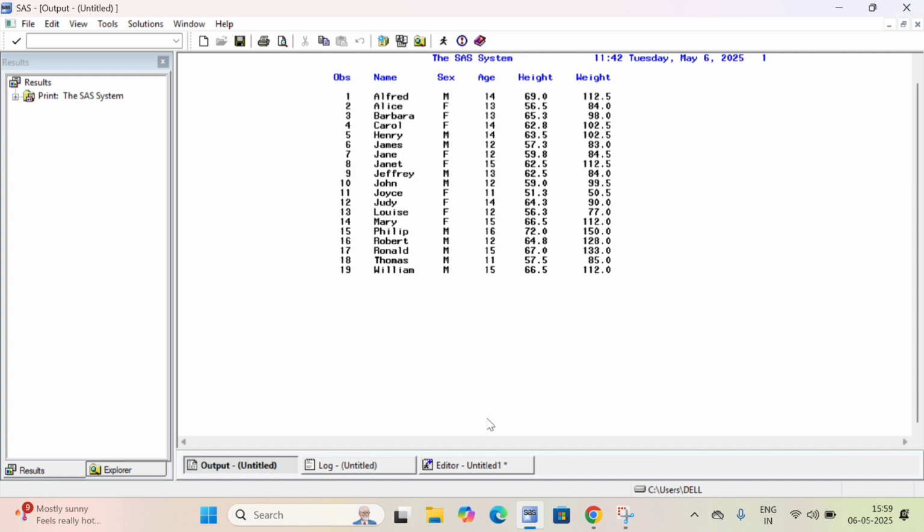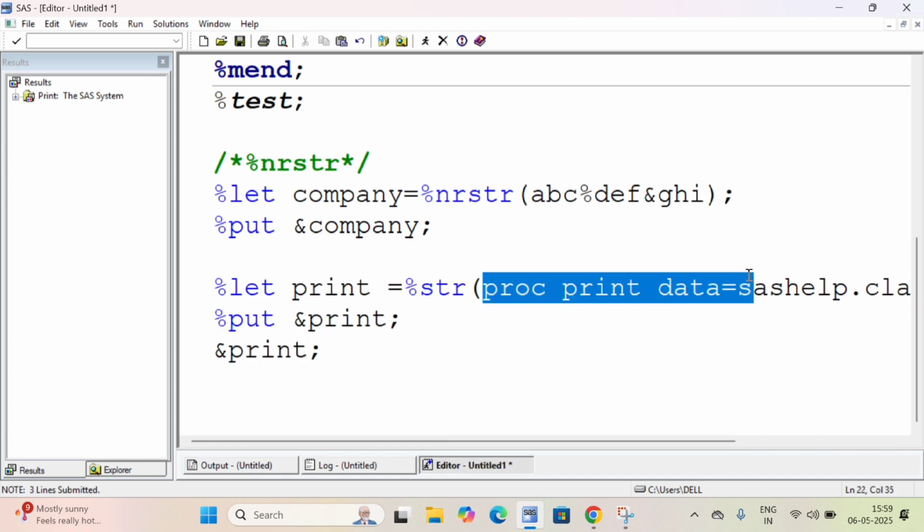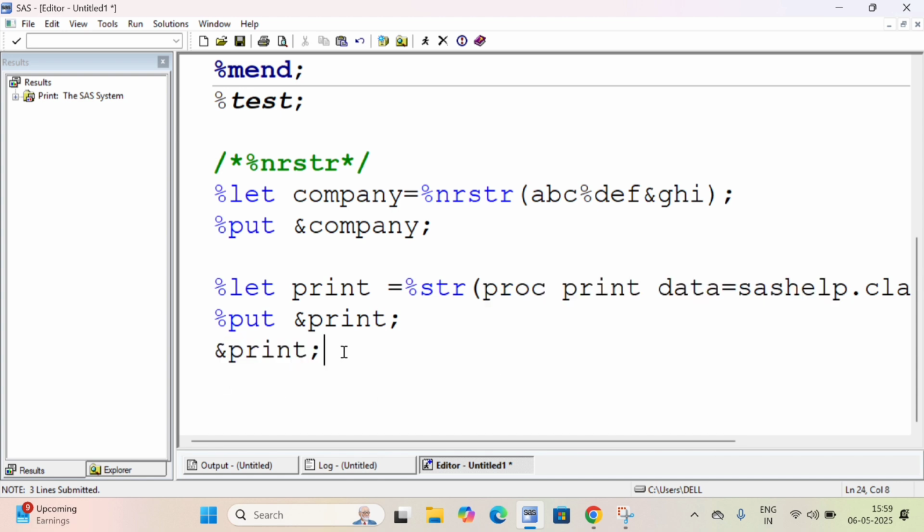We can display the output by using &print. To get the result of this we have to use &print here. Clear?